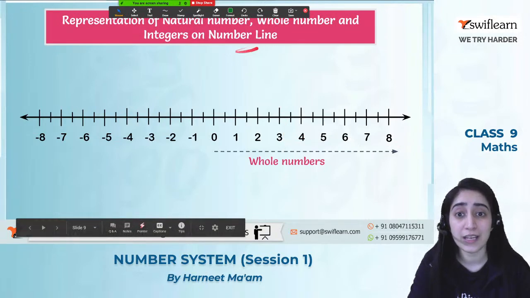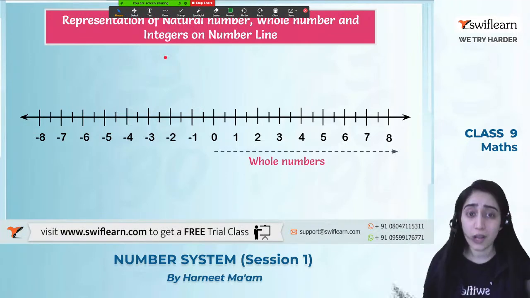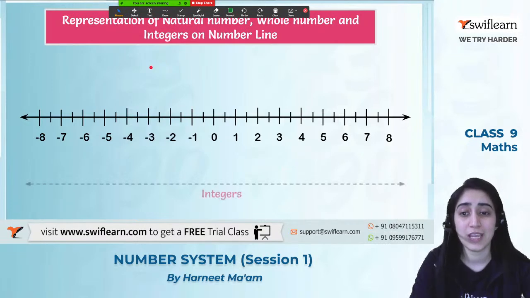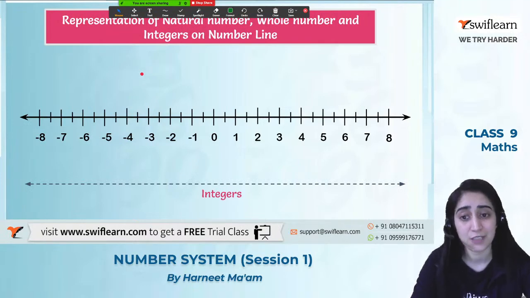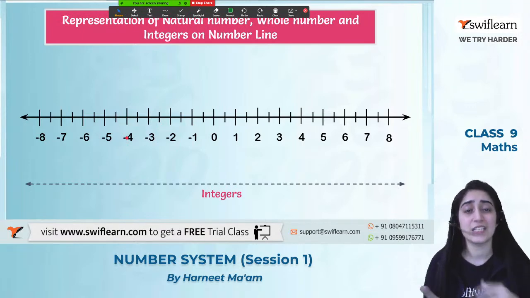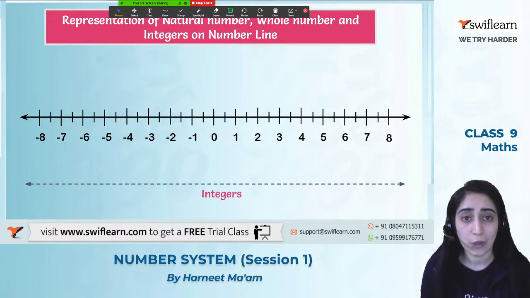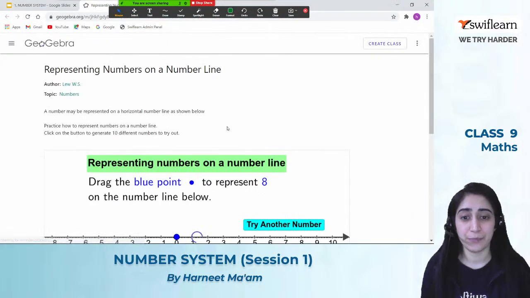Now, integers on the number line. How do we represent integers? Integers are both positive as well as negative, the whole group of numbers. The whole thing is integers. So from negative 8, negative 7, minus 6, minus 5, minus 4, minus 3, minus 2, minus 1, and then 1, 2, 3, 4. Remember, on the number line, it starts from 0, 1, 2, 3, 4. Whereas when we go back, we start from the same. 1 becomes positive, and it becomes negative, so minus 1, minus 2, minus 3, minus 4. So the counting remains the same on both sides. It's just the positives and negatives that are being represented on a number line. Clear? Okay.